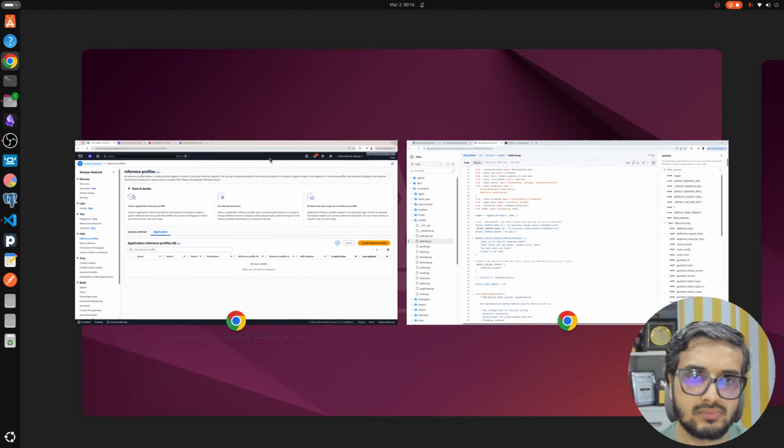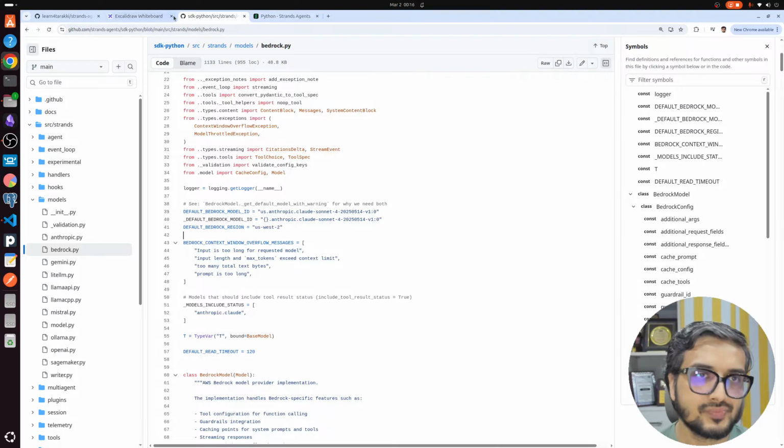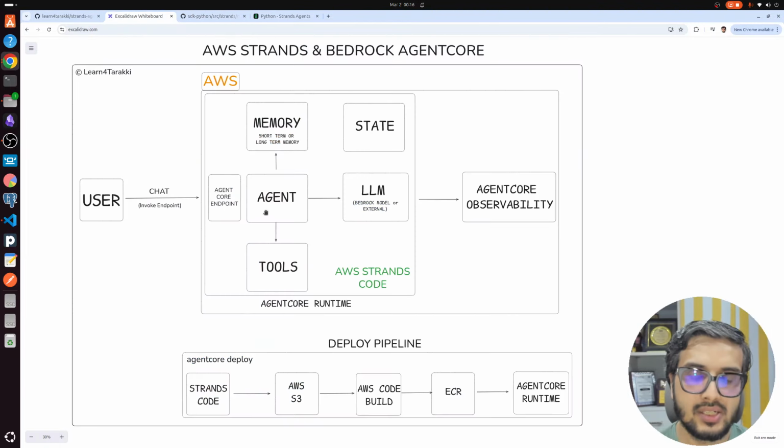So let's quickly see the diagram again. This I have covered: the agent talks to the LLM, talks to tools, and makes use of the memory. Currently we have not configured the memory. We will configure it at the time of AWS AgentCore Runtime, I will show you. And the state is nothing but, when we have a multi-agent scenario, the state is used by the agents in order to transfer information across the agents. It is not passed directly or automatically to the LLM. It is made use of by the agent.